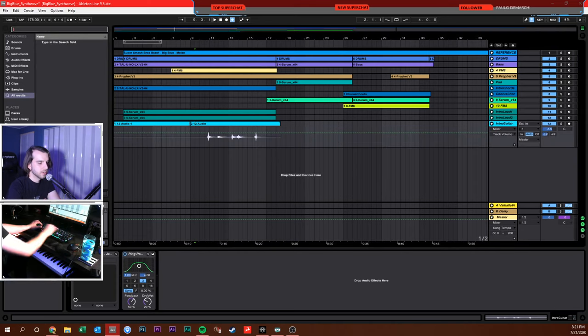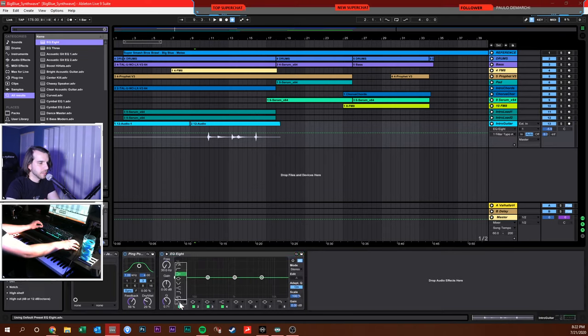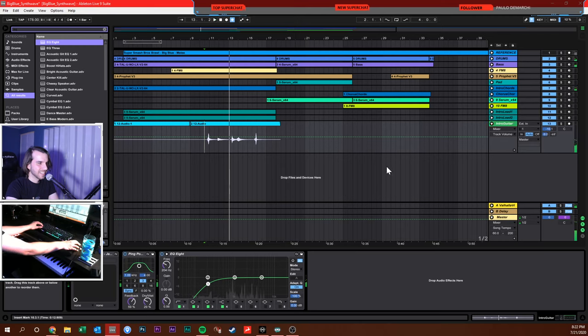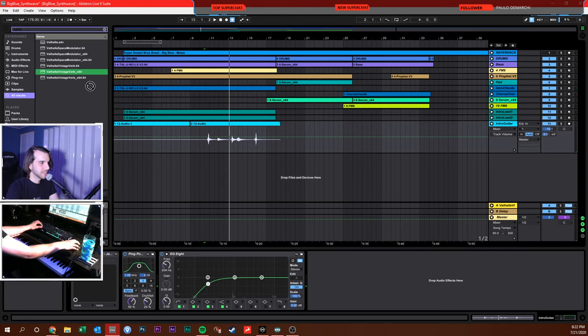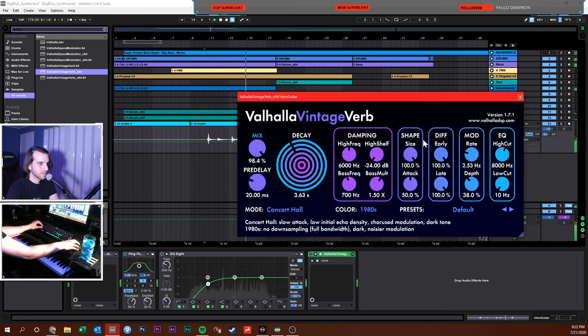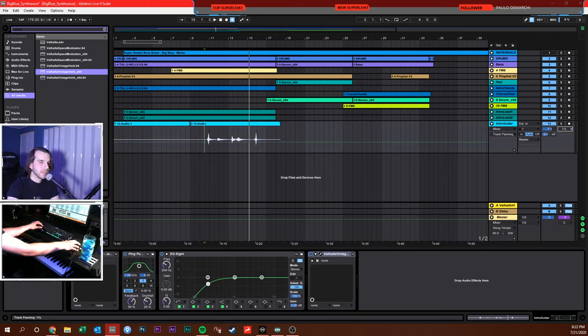Yeah, so I'd like this to feel just kind of, I keep using the word space, but I really want this to feel like back there, like a mile away over there. There's a dude playing guitar on his roof. That's what we hear. I think this might deserve its own instance of Valhalla. Yeah, that's getting there. Pan it to the left just a little.